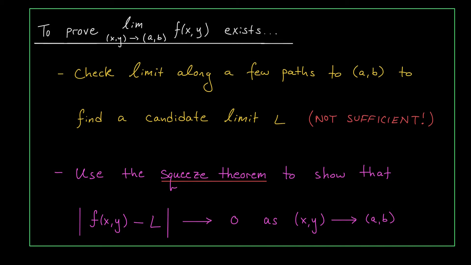If for example, you find that the function approaches the same value L, some constant, along every single straight line to AB, this may be good evidence that the limit exists and is equal to L. Note however, that this step is not sufficient to conclude that the limit exists. There are still infinitely many paths left to check. Parabolas, cubics, exponentials. You could never check all of them on a case-by-case basis. From here, you could keep checking other paths just in case you need more convincing, or you could try to prove formally that the limit exists and is equal to L.